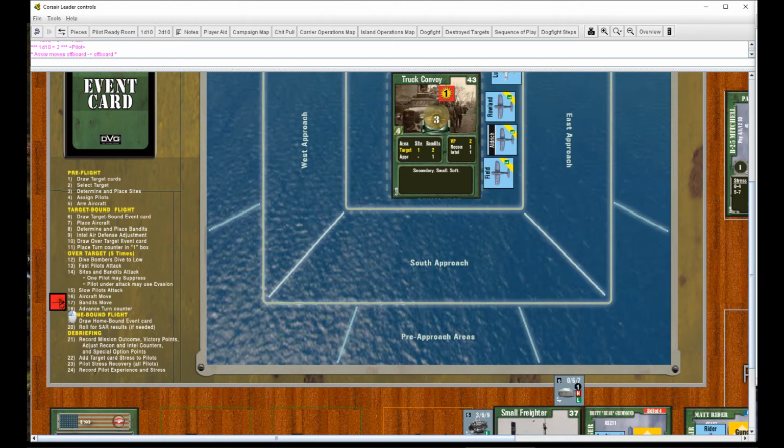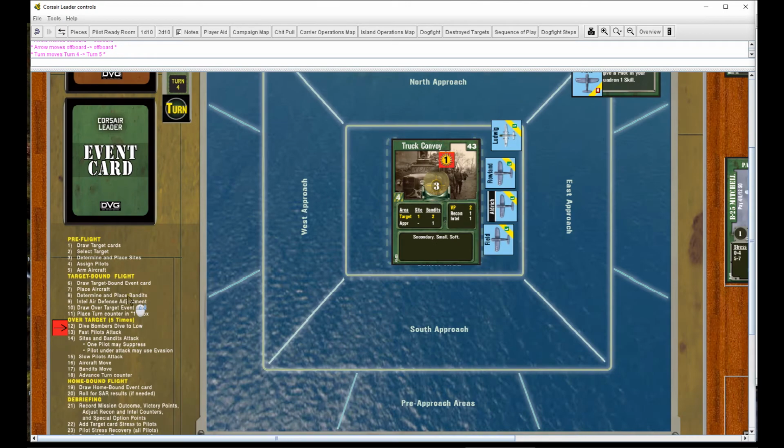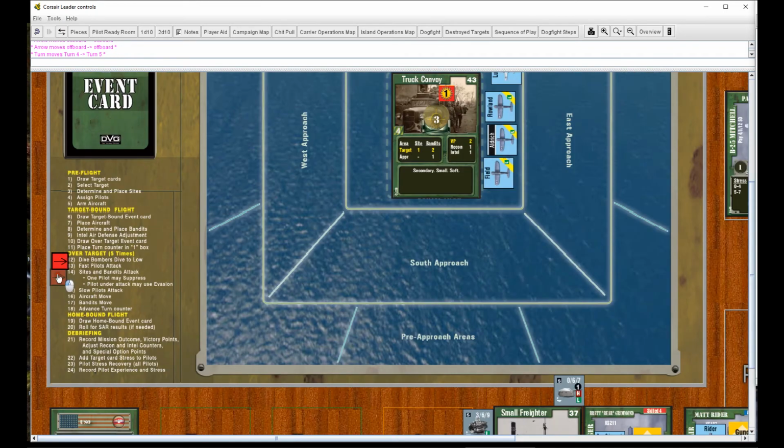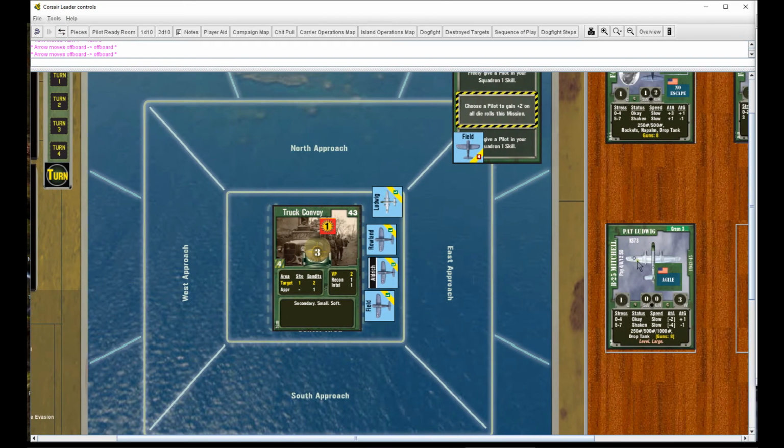Aircraft move again. No. Bandits move. Nope. Advance turn counter. This is the final time over target. Fast pilots, no. Sights, bandits, no. Slow pilots. Last round. Aldrich. +3. -1. No, +1. -1 is 8. 9. Ooh, got another hit. Yeah, we need one more to make this count, though.